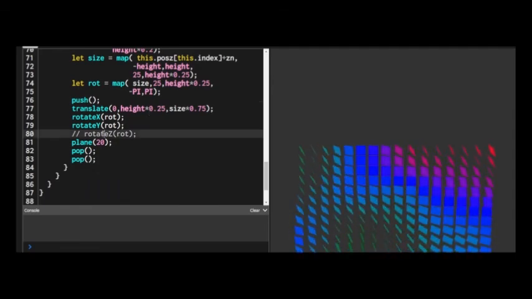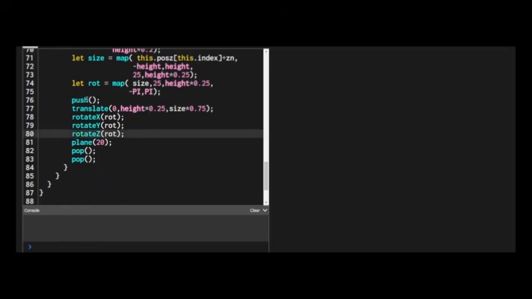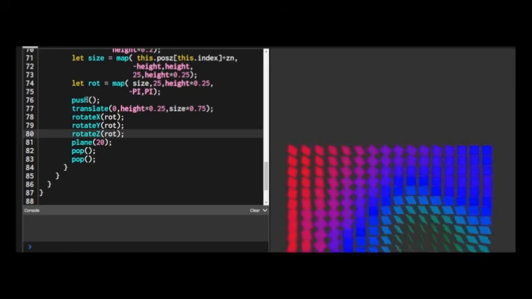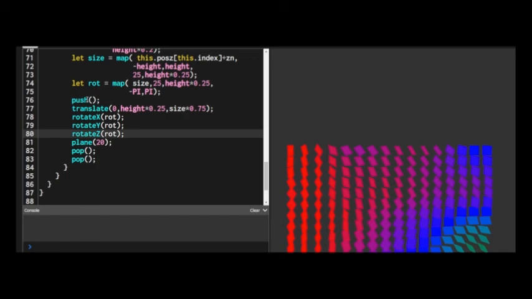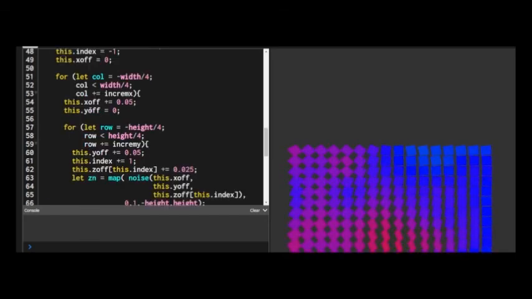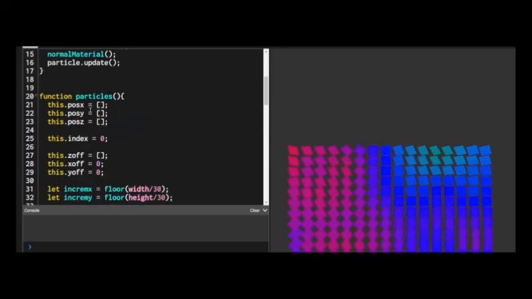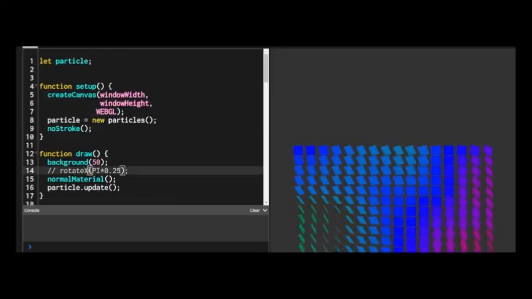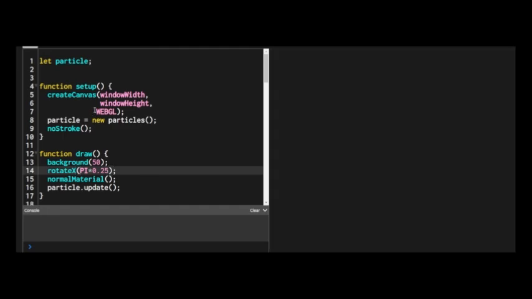Let's rotate the Z. This is going to rotate the Z of the sub-objects. And you can see they're kind of spinning as they're rotating. And that's a neat effect if you like it. Let's turn the object back down the way that it was so that we can see it a little bit better.